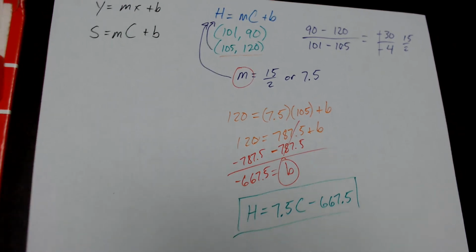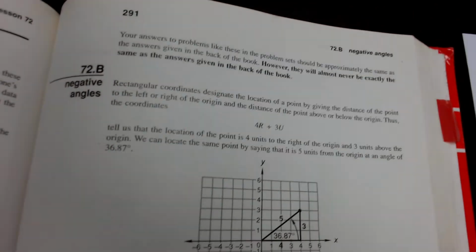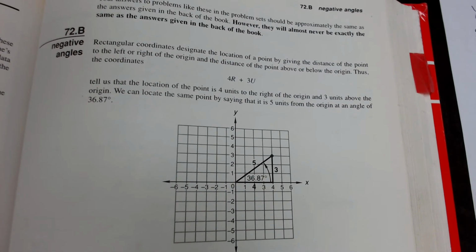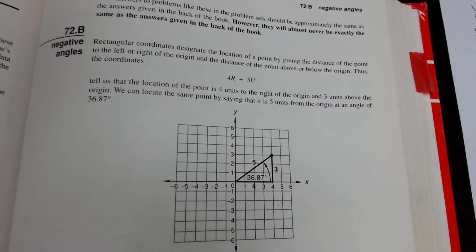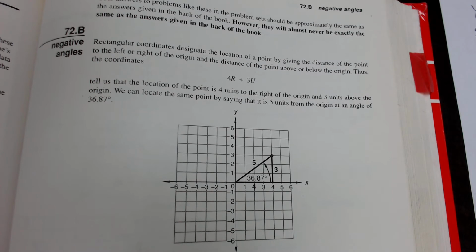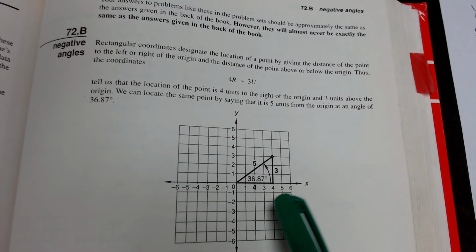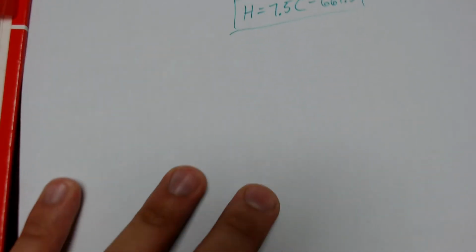The other thing we're going over in this lesson is negative angles. Negative angles, pretty simple. All we have to do is think about an angle from an opposite direction. So here we have the coordinate plane. We see that all of our angles start on the origin and they go up, right? Now, negative angles start on a coordinate plane. So let's say we represent a positive angle.